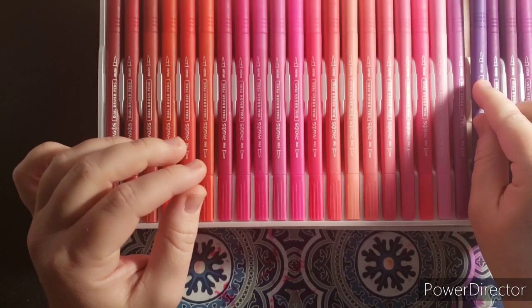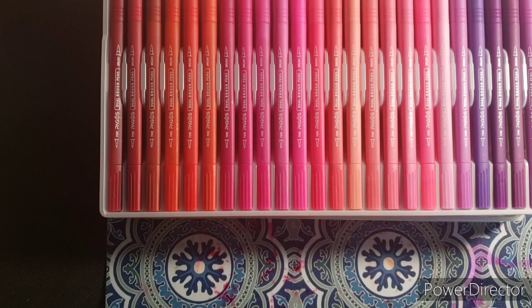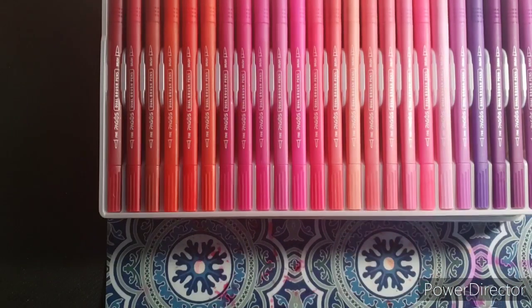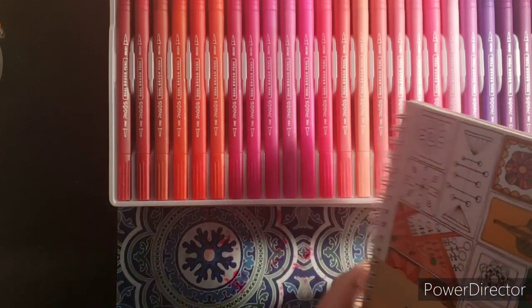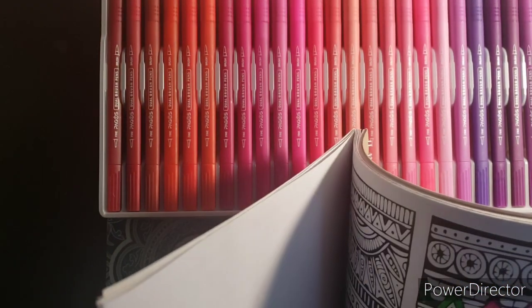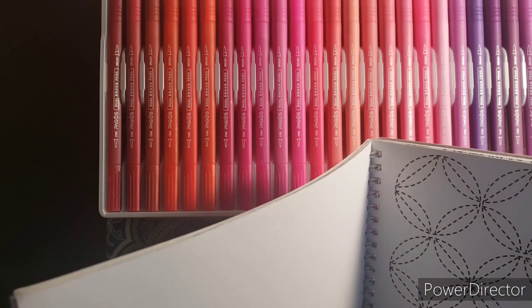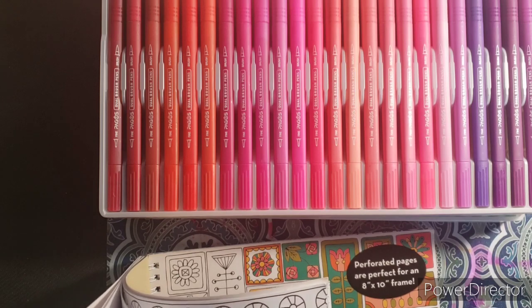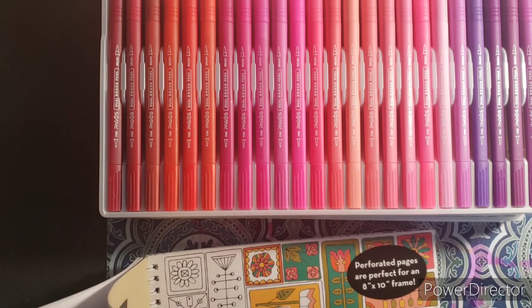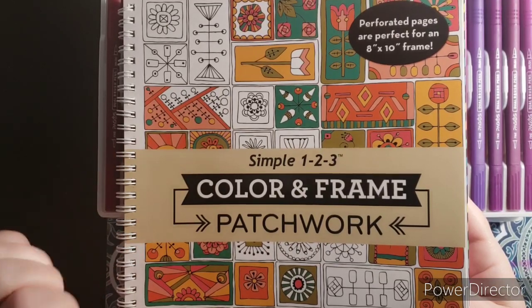So let's play with these a little bit and see what we think with a little bit of color playtime, shall we? I am going to pull a book and we'll see what we can do with these. I have a book that I like to use for my testing books. This book right here that I am flipping through is a color and frame book. Just picking a pattern or a page that would be a good tester page. Yeah, I think this one is a good one. So it's the Color and Frame Patchwork book if you are interested in what book I am coloring in.